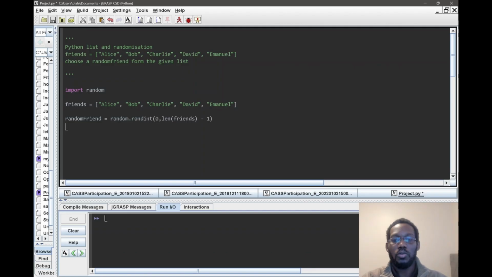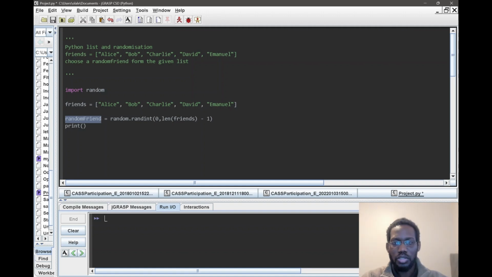And now we print. First of all, we know that this random friend is an integer. It's a value, whether it's Alice, Bob, Charlie, David, or Emmanuel.